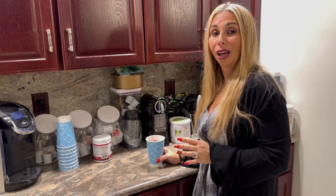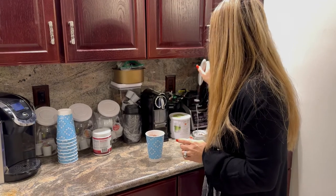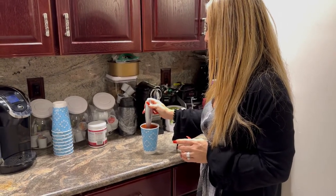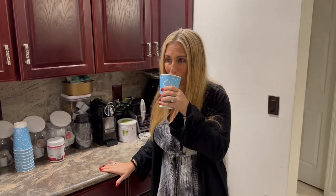So right now I just filled it with hot water, and I'm going to make a nice tea with Re-Sync powder and with the matcha powder. I'm going to take a frother and use it to mix it well. I'm very excited because this has been helping me with my inflammation and my muscle soreness. It tastes great — I want to describe it as a very, very flavorful taste, and it tastes very natural. It doesn't have an artificial taste to it. You actually feel like you're drinking berries.